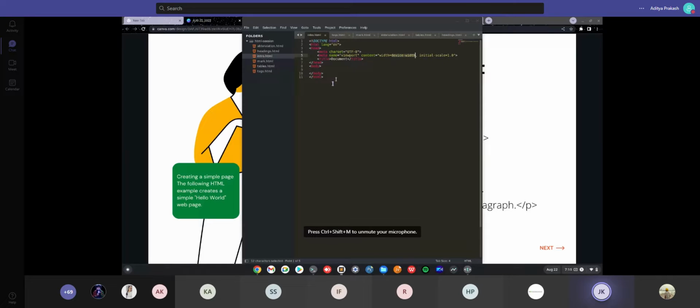This is the Sublime text editor which I use for most of my work. Here, if you can see, I've written some previously generated code. These codes have some meaning. These are the meta tags which you will encounter in your advanced stages. But initially it is not required, so I'm deleting it.